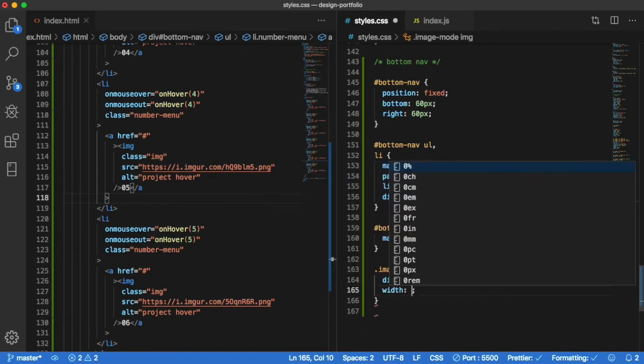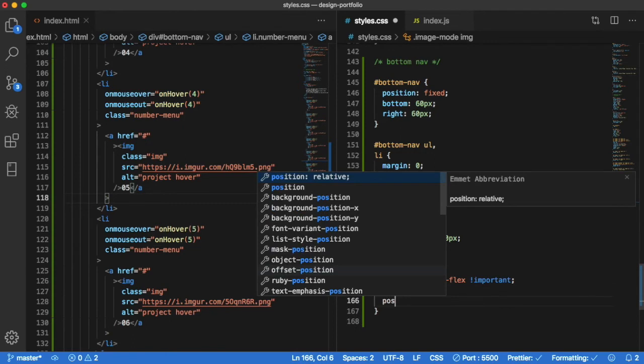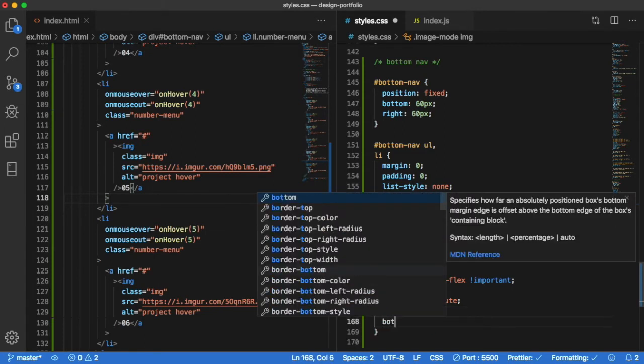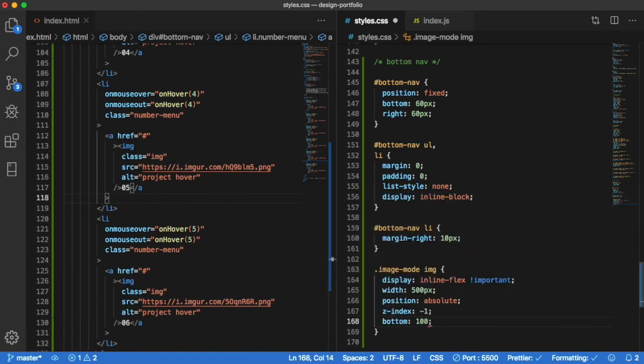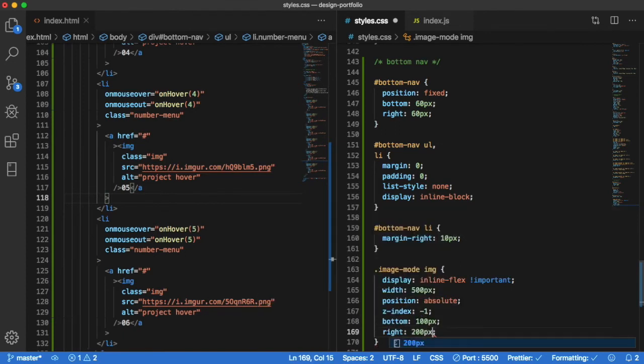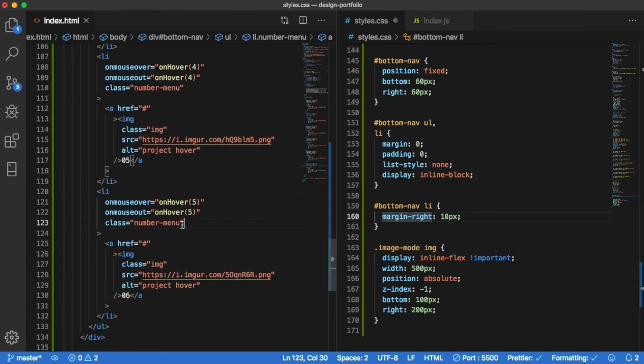And then width is going to be 500 pixels, position absolute, and we want a z-index of -1. And then a bottom of 100 pixels, and a right of 200 pixels.